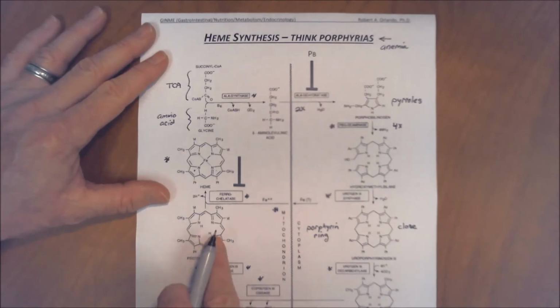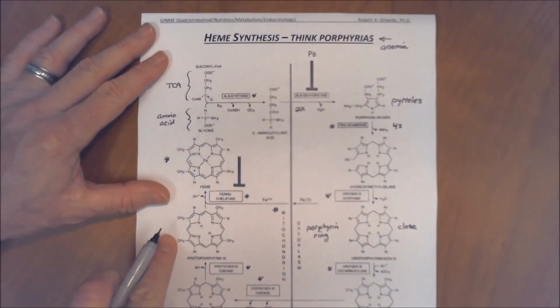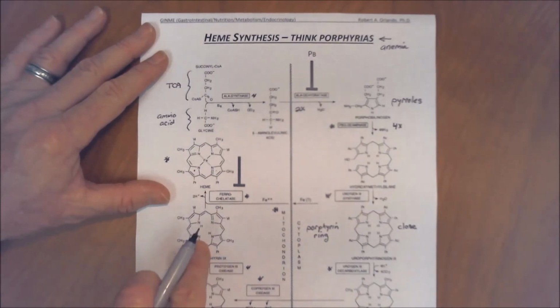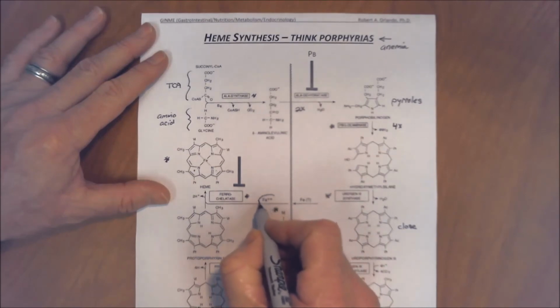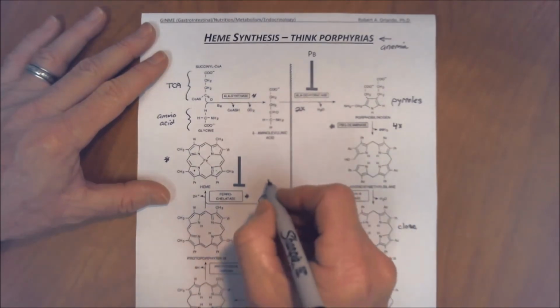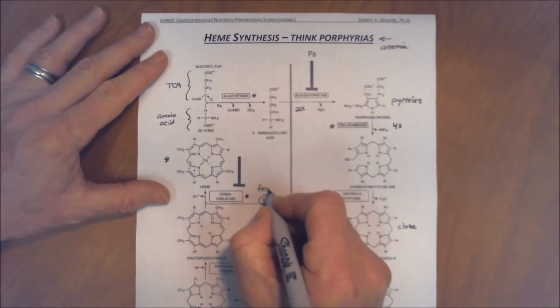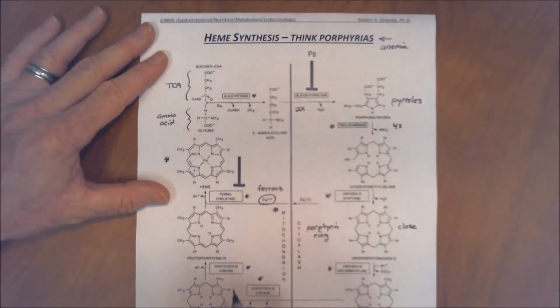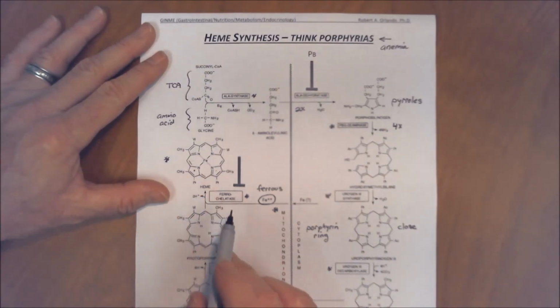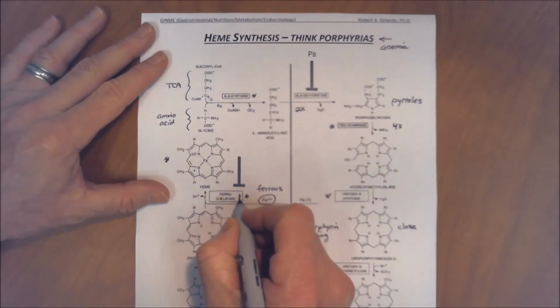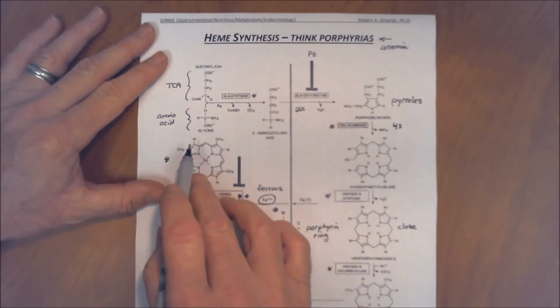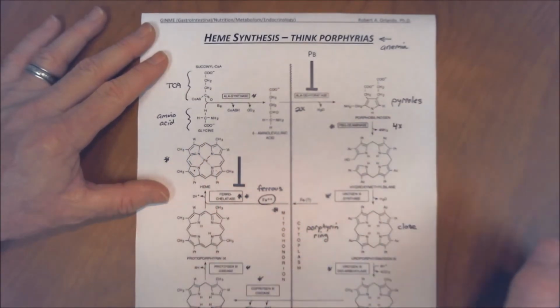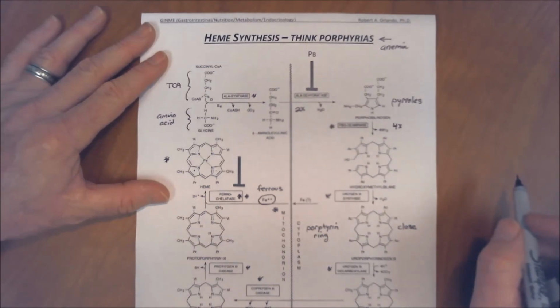The final step, once we have our protoporphyrin structure, proto means incomplete, we're going to complete it by adding iron. And the iron is going to be in the reduced 2+ state. So this is ferrous iron, which is iron 2+. This is going to be added to the heme structure using the enzyme ferrochelatase. So this is our last step, to synthesize the final heme structure, which can now be introduced into protein active sites.